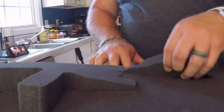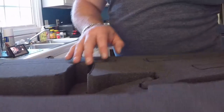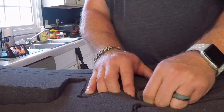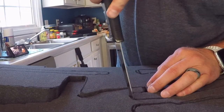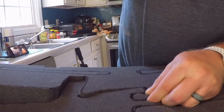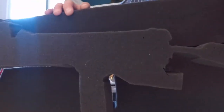Pull it out, hopefully without tearing anything up. Something looks very strange in this area — very terrible cut. Go in with your knife. When you do this, it's going to look like crap — I'm going to have to fix it later, or just have a case that looks like crap. But the gun foam is now coming out.